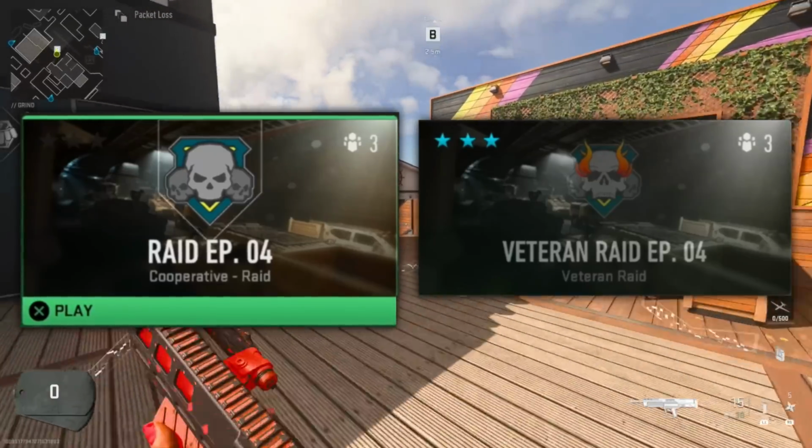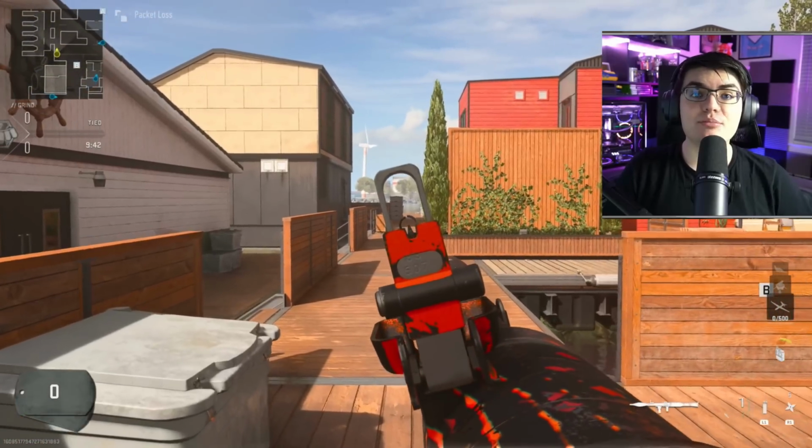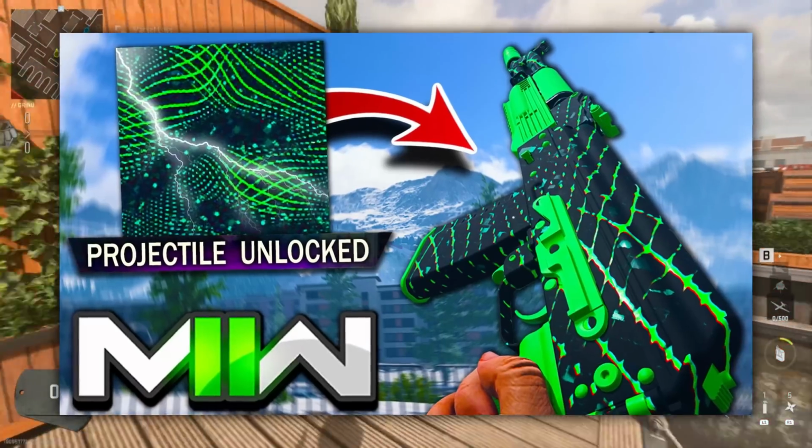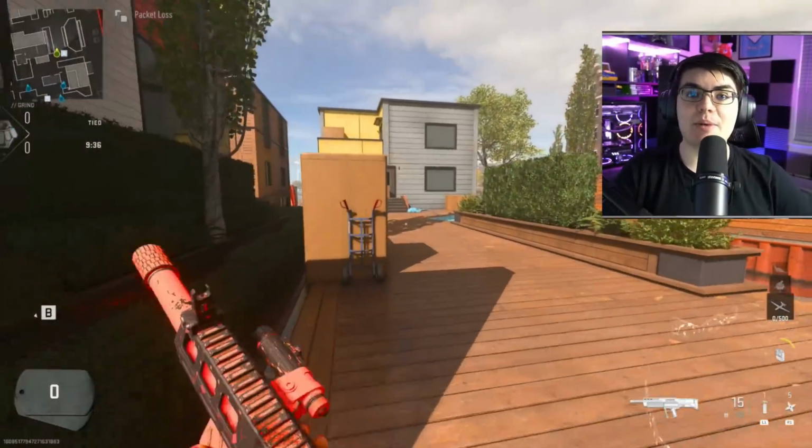The Easter egg that unlocks this camo can only be done in Raid episode number 4. However, you can play either difficulty, so I recommend just playing the normal difficulty. And if you haven't played through the Raid before, I've got a full guide showing you how to get the animated projectile camo that walks you through step by step everything you need to know.